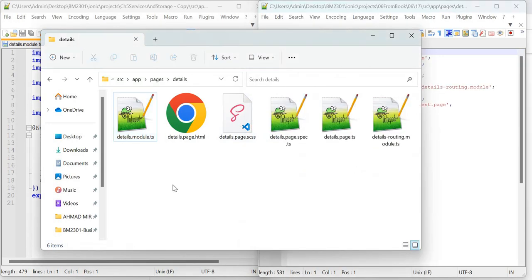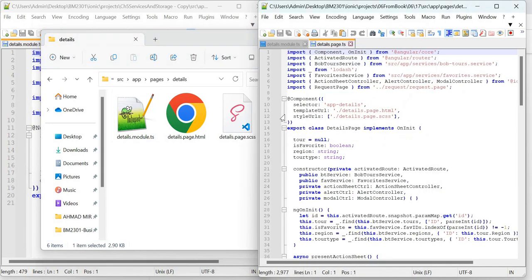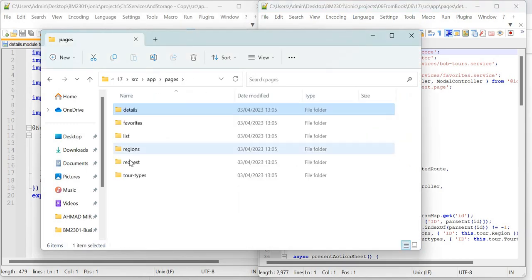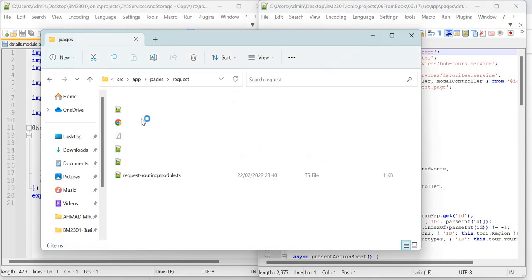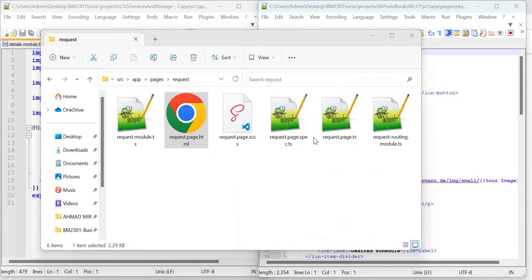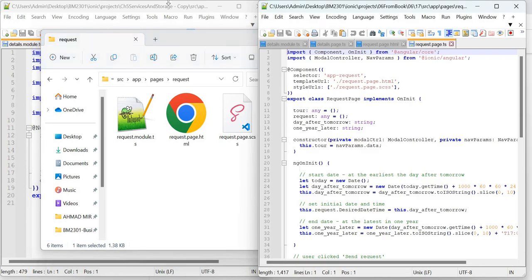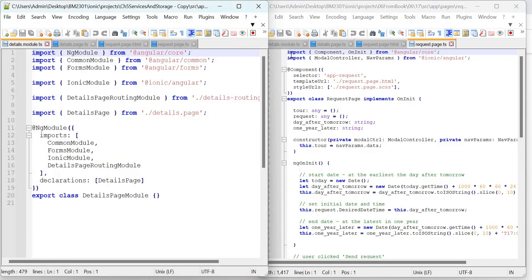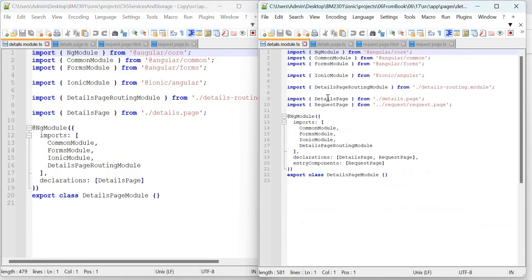Then I also need details.page.ts. Right, I open that one as well. Then I will go into the request page. Just go to request, pages, request.page.html, and then request.page.ts. So let's continue on these lines and keep working on them.